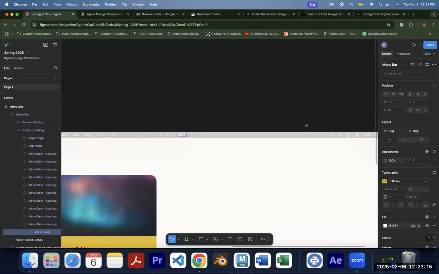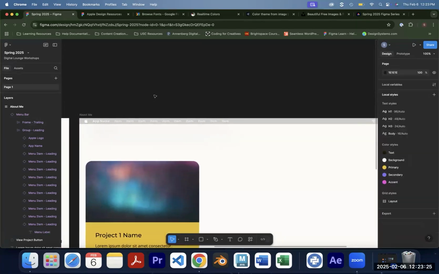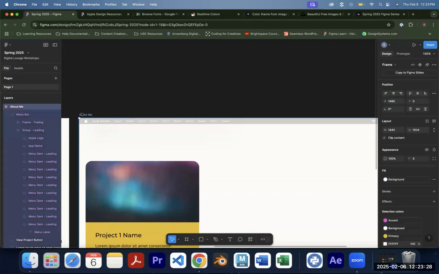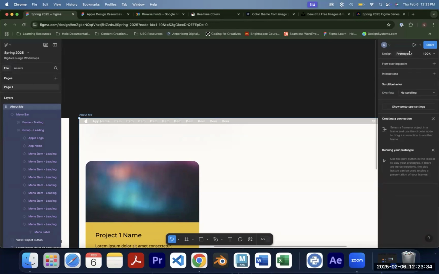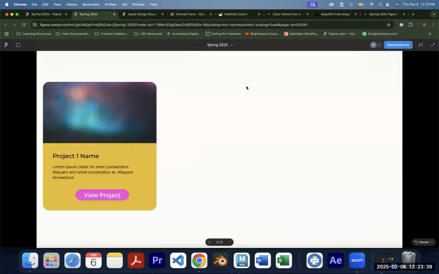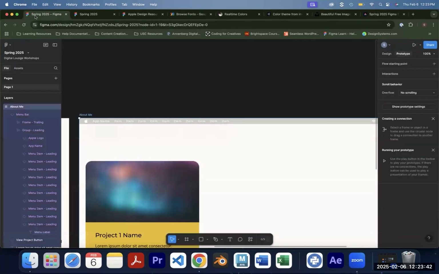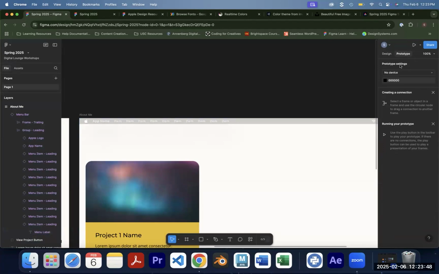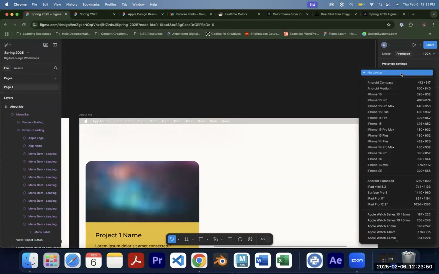If you're making a mock thing of a data dashboard, but you don't want to have to go through and build fake data stuff, there's a bunch of things out there as well that you can use. If you want to see how it would look with a real computer or something, if you click on the frame name and you go over into the prototype settings, or you can actually just click plus, you will see what the screen looks like. But you can also change, when you click show prototype settings, where it says no device, you change it to whatever device you want it to be.